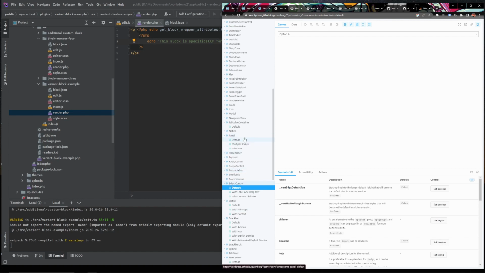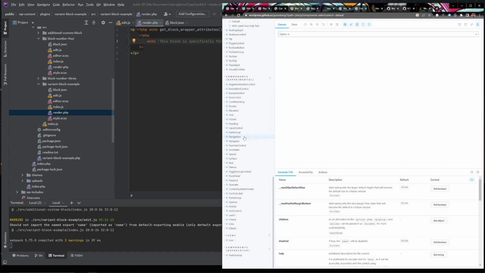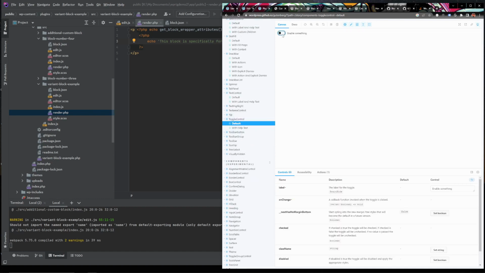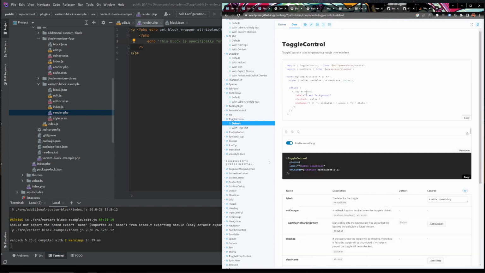Another fun one is a little pill toggle in here. Yeah, the toggle control. This is nice and handy and fun to use if you want to enable or disable certain settings. So let's use this for the purposes of this talk. We'll look at the docs real quick and find out how to pull the toggle control in.